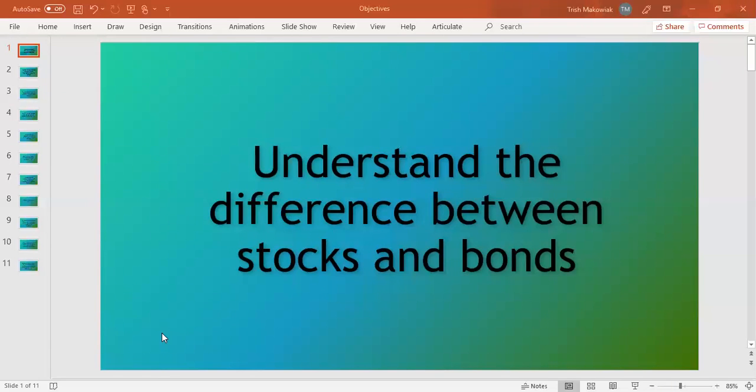So what I did is I came up with different examples of objectives, or not objectives. What I wanted to do is go through each of these and have some discussion on whether or not we think these are objectives, or if these are not actual objectives, and if they're not, why. Okay, so here's the first one: understand the difference between stocks and bonds. Would somebody like to take that one on and define this as either objective or not objective?